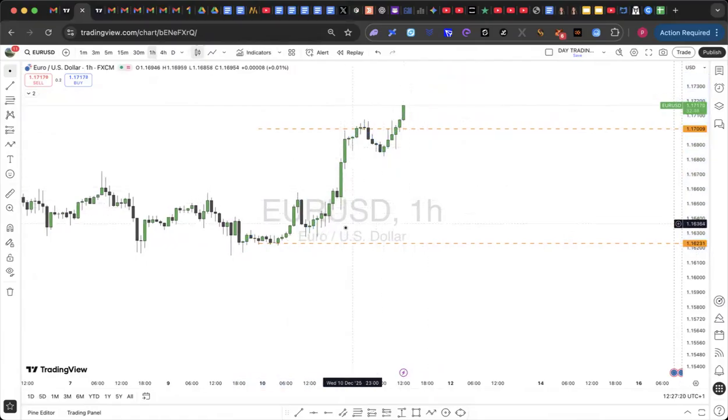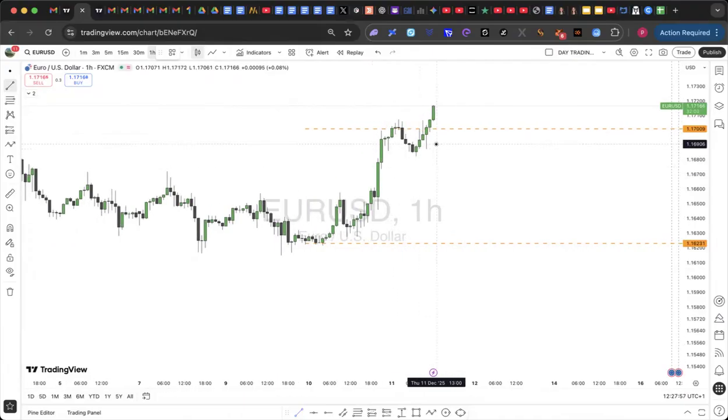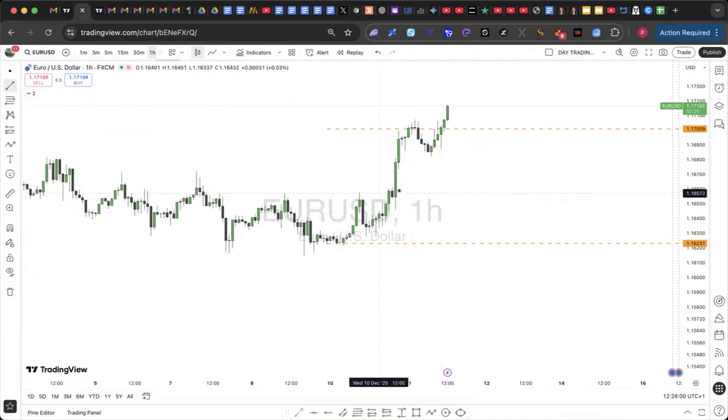So all you need to do is look at the 1 hour. The structural trend is an uptrend, and then you want to look at a recent break of structure, all right? A recent break of structure. So this is a recent break of structure here, and then we have a low here. So if you just break a structure and we have a low here, what are we waiting for? We want to see when this market has a pause. That is just like a temporary stop. That's what you are looking for. But it didn't have that now, right? So you want to have a pause, and that's a temporary stop.